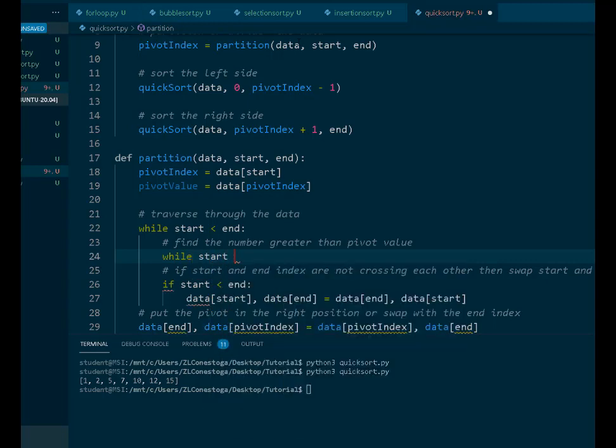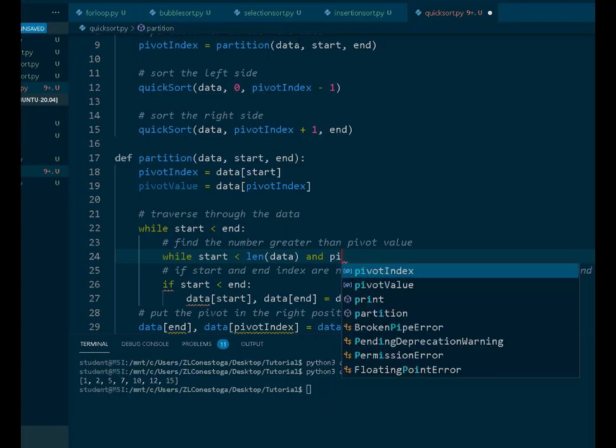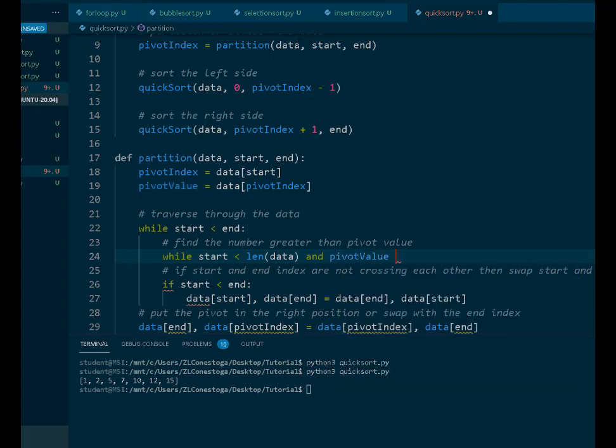This start is still less than the length of the data, and still, if it's less than or equal to the pivot value, that is, pivot value greater than or equal to data at start here.